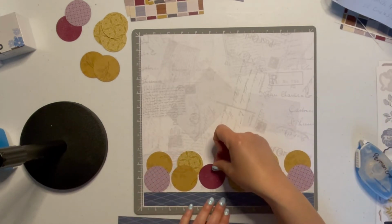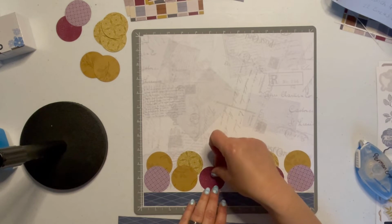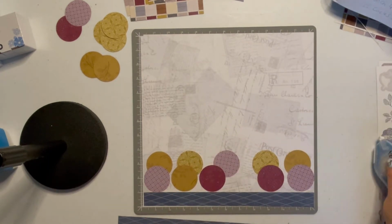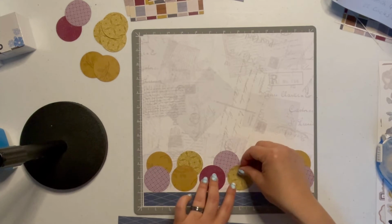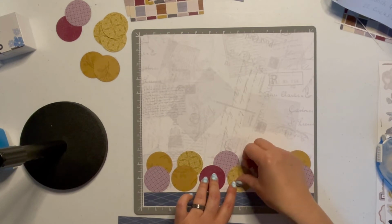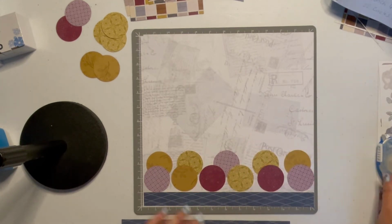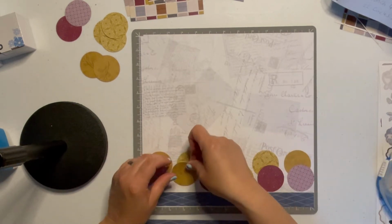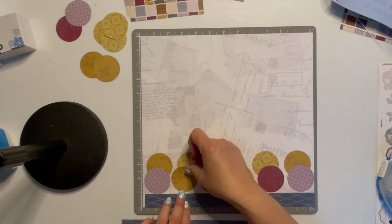Maybe about 1/8 of an inch distance in between here. But you know what? If we go off the end of the paper, it really doesn't matter. It's paper. We grab our scissors and we snip a little and it's fixed.